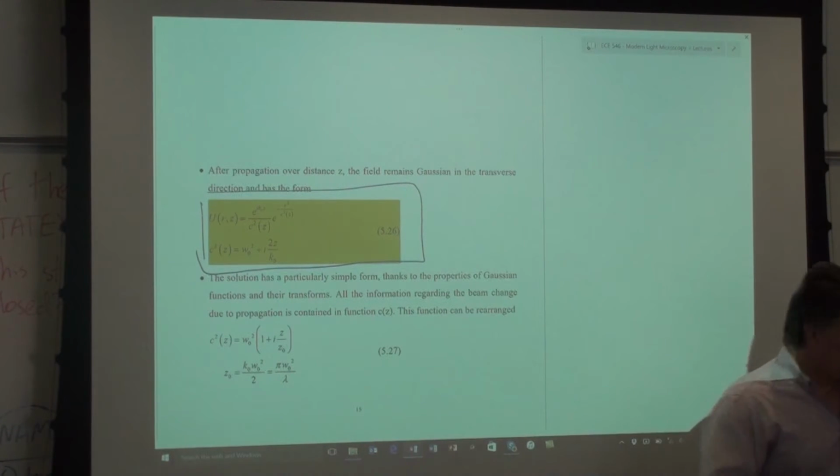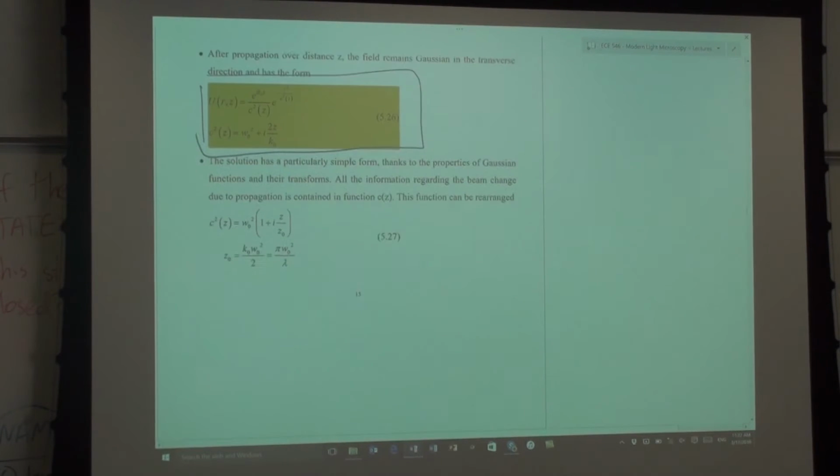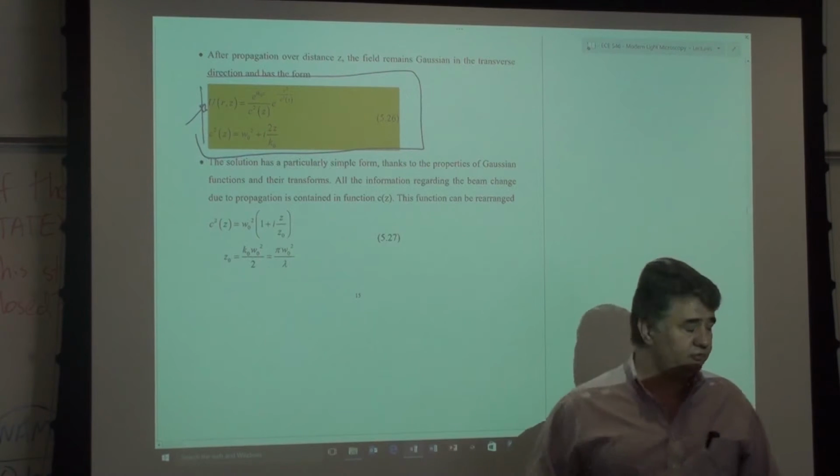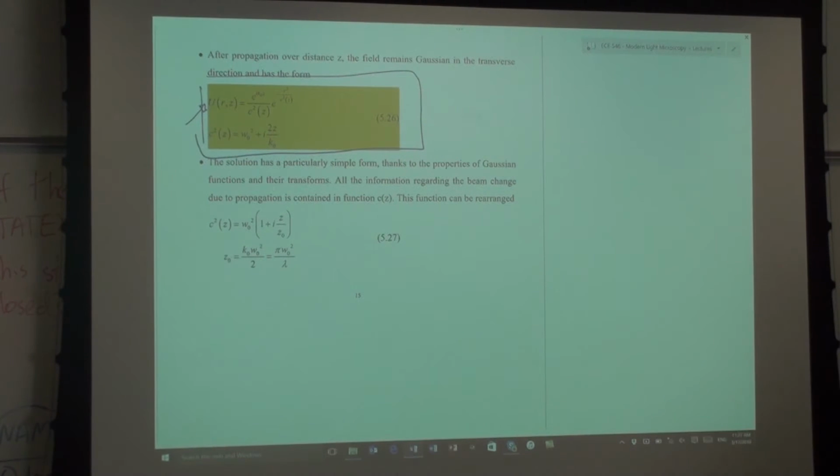Okay, so let's talk about some definitions. So basically, this is the full solution, which is okay. You calculate it once, it's good. Now, what I want to do is to find some really useful procedures for passing this Gaussian beam through a bunch of optical systems, in particular lenses. So first, let's introduce some definitions.